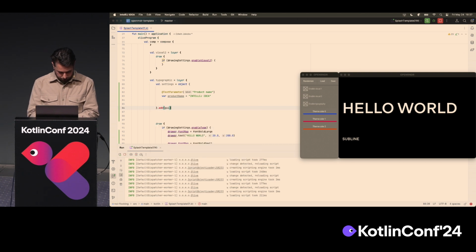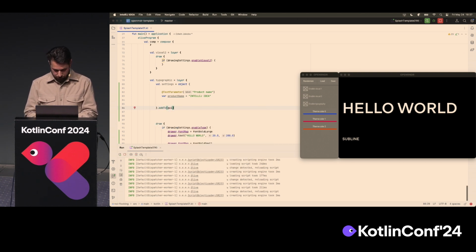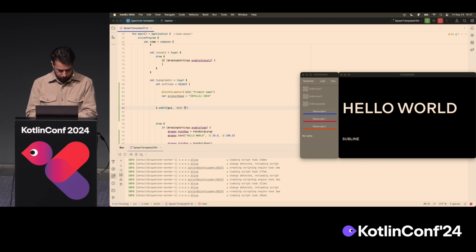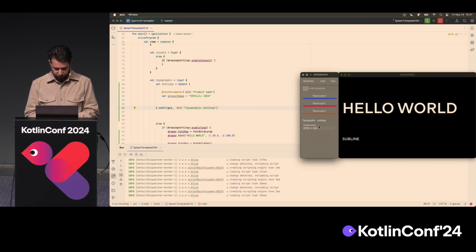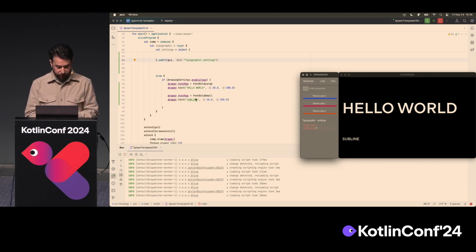And then I do add to GUI. So here we have the product name. We can type in here, but we don't see it update there yet. That's because we still have our hard-coded hello world. And then I would say settings.product name.